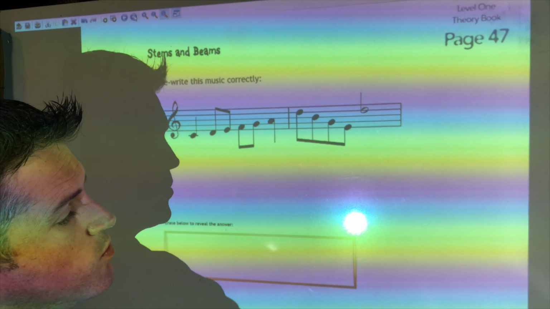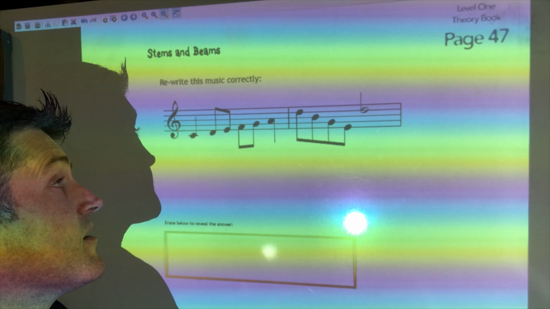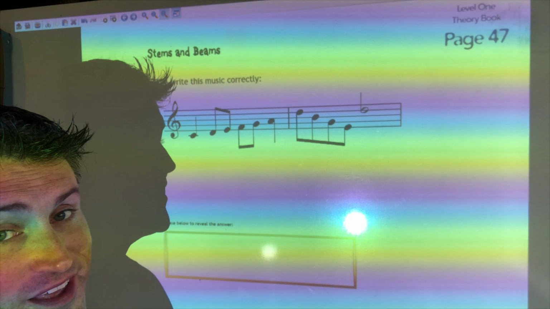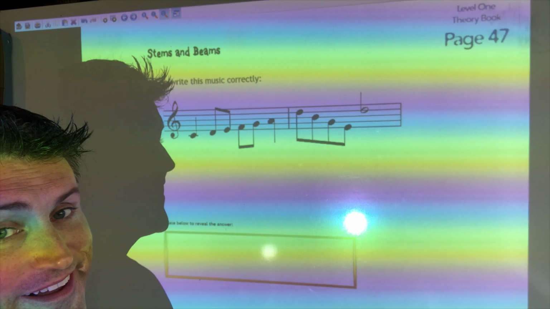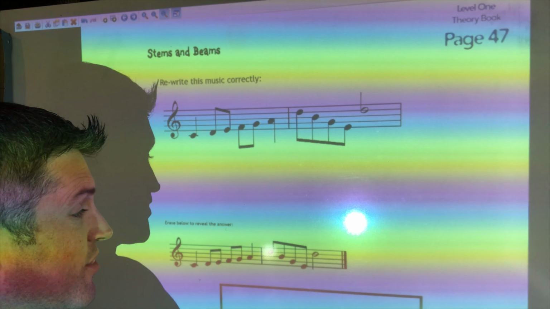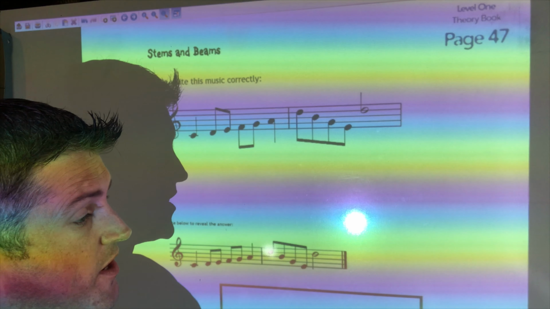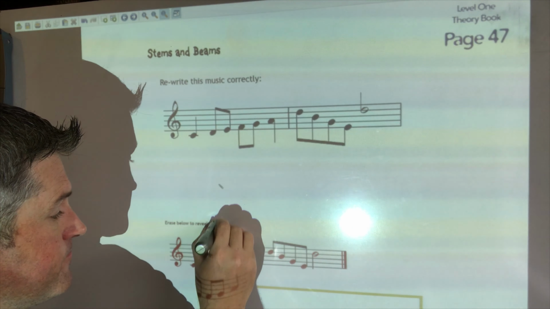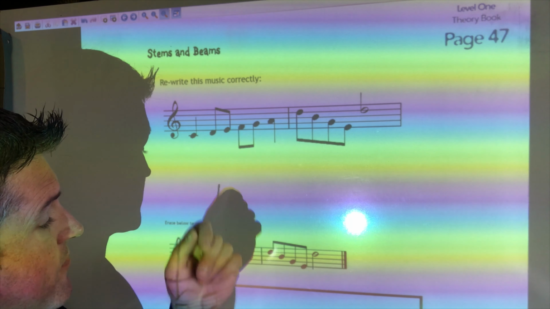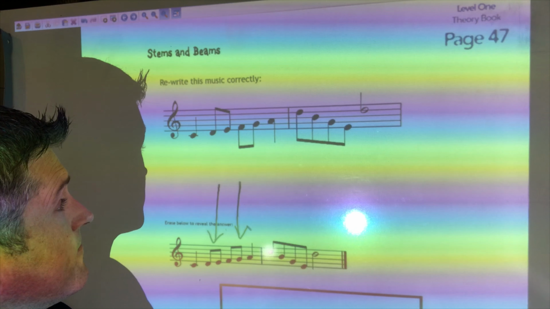Okay, so let's have a quick look at this. We're going to rewrite this one here correctly, here on page 47. The correct answer for this is here, so pause it within your video, have a quick go at it. Once you're ready, confirm it against that. Okay, so where are the changes? Well, we've got one change here. By being able to have that pointing up in the right direction, we've got that change looking good. We've got a change here.